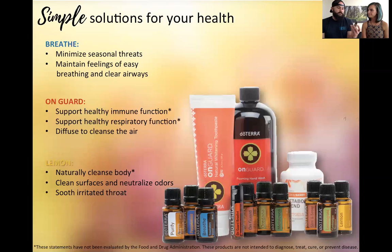And as far as the naturally cleansing part goes, lemon is great for breaking down petrochemicals. That's part of the big reason lemon in a styrofoam cup isn't going to work. And you might say, why does that matter to me? I don't eat plastic. Well, that's debatable. With all the stuff we're ingesting these days, a lot of the ingredients you can't even pronounce, you don't know where they come from. You'd be surprised. So this really will help flush all of those things out of your system. Great for eliminating toxins. And detox, people.